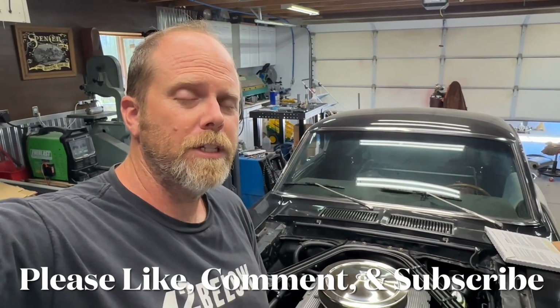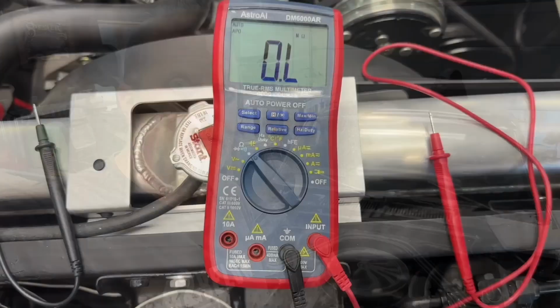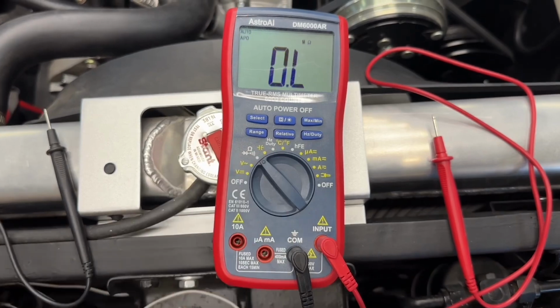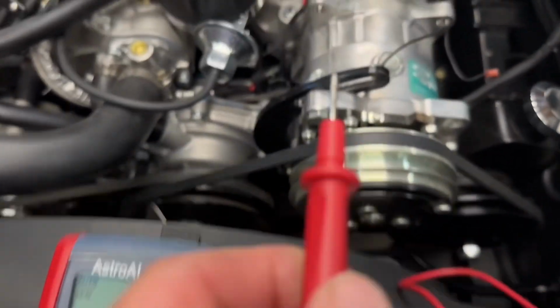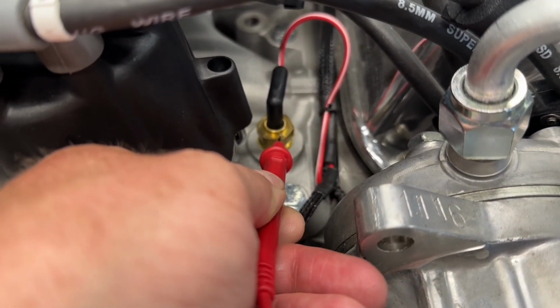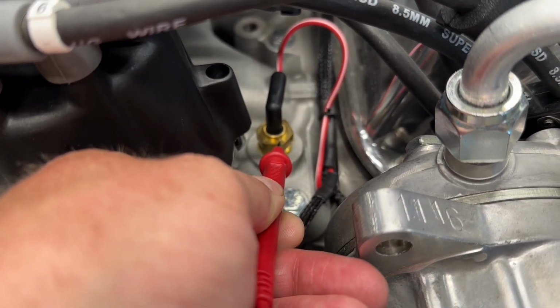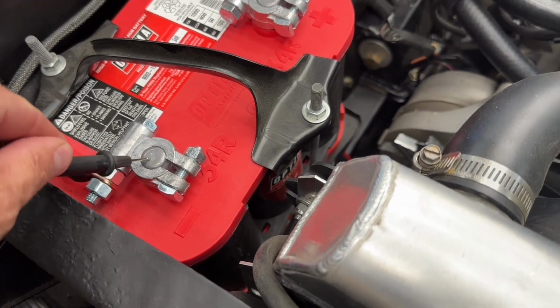So the next thing we want to check is that the sending unit itself is getting ground, and here's how we do that. All right, so we want to get a digital multimeter. We want to set it to ohms. We want to take one of our test leads and connect it to the body of the temperature sender. The body of the temperature sender, not the post. All right, it's very important, the body. The other lead we're going to connect to our negative battery cable.